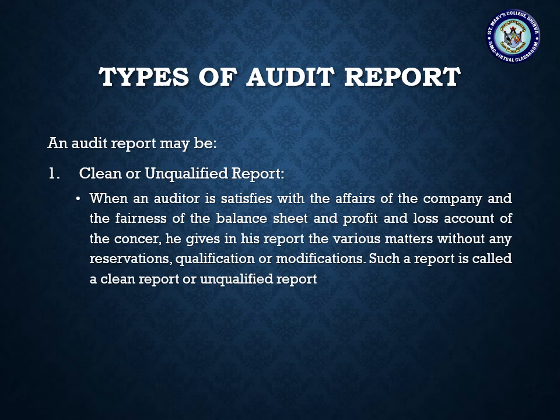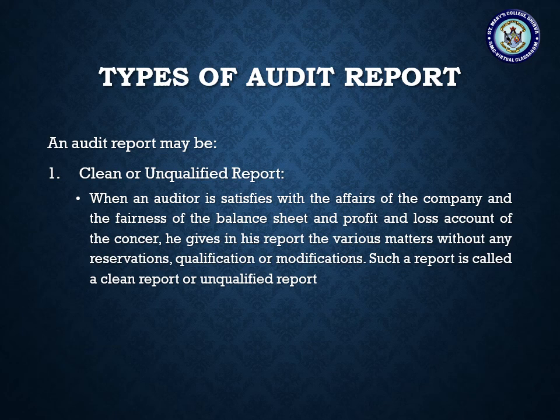So students, there are two types of audit report. One is the clean or unqualified report, or the positive report. Don't get confused with unqualified. The word unqualified means that it is not qualified for any sort of objections or complaints or modification. So we call the positive report the clean or unqualified report. Such a report is given by an auditor without any qualification, in the sense without any objections, without any complaints. That is the reason the clean or positive report is also called unqualified.